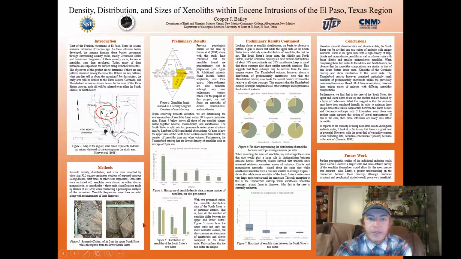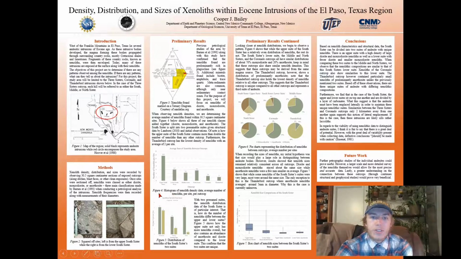But before going into the results, I'd like to take a second and talk about the Three Sisters outcrop. As the name may suggest, there are actually three different hills that compose the outcrop, one of which, the South Sister, has been mapped previously, and it was suggested that there were actually two different suites of andesite separated by a layer of shale. So with that said, I recorded my data assuming that there were in fact two different suites, just to put the theory to the test.